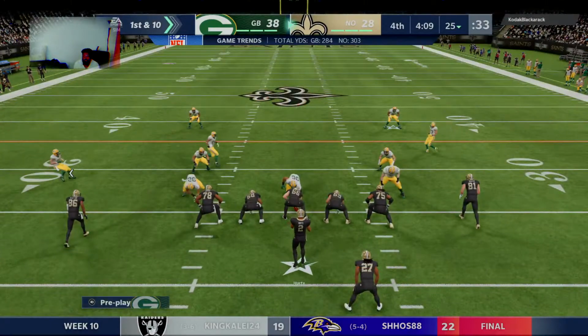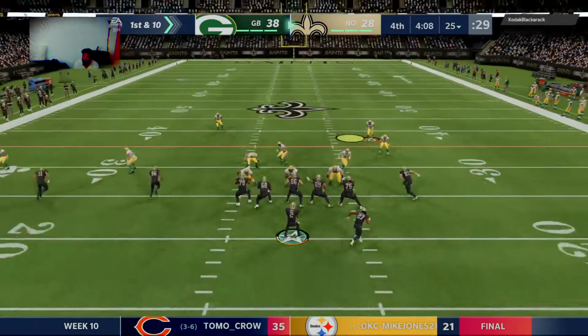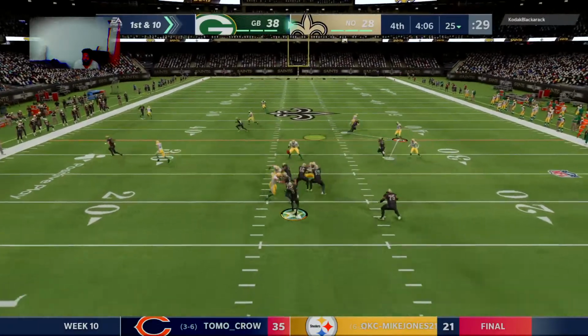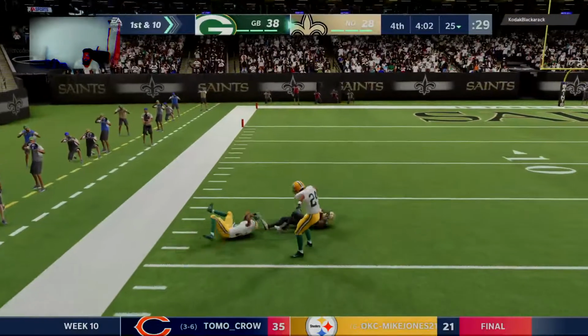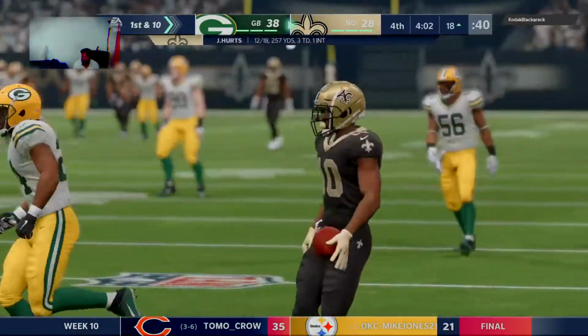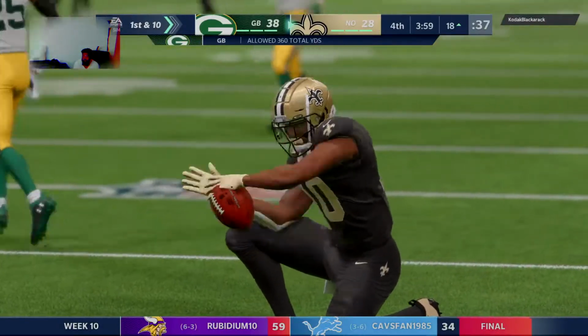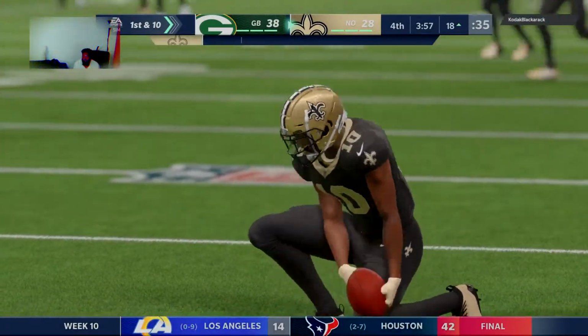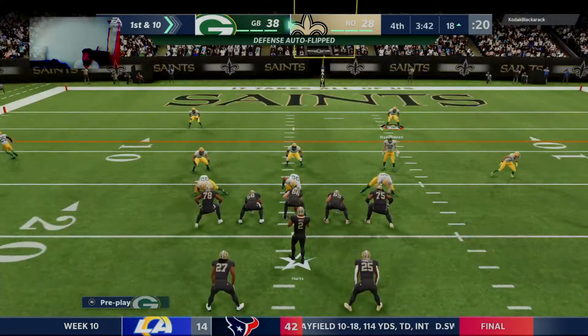The Saints offense on the field, ready to get their drive started. And you figure after giving up that last touchdown, they trail by 2 scores here in the fourth quarter. This drive becomes very critical. And look at this. They come right back with a big shot downfield. And he takes it down deep into Green Bay territory. And at this stage, down in the second half, looks like they just wanted to find a way to get it in the hands of their playmaker, and they did.